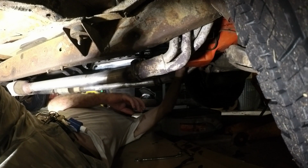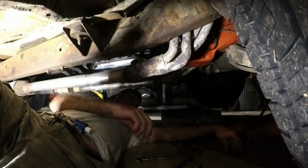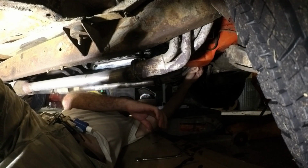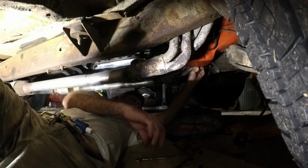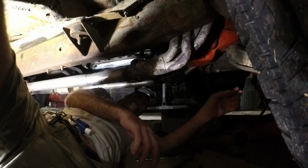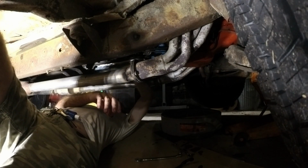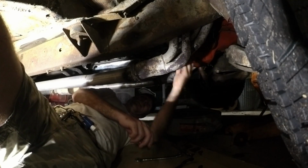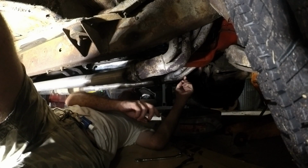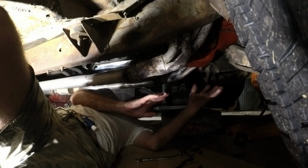Then the drain plug. Got the oil filter. Get the dirt off of it. I guess I need to go ahead and add oil to it before I forget. So that'll be up top. And then we're going to figure out how to get the overdrive working, because I need that.